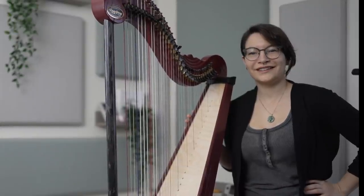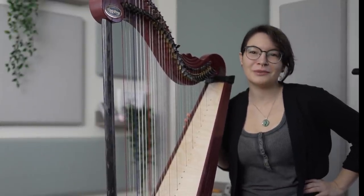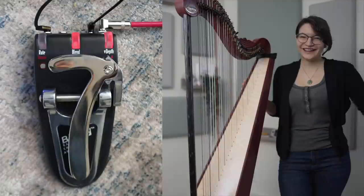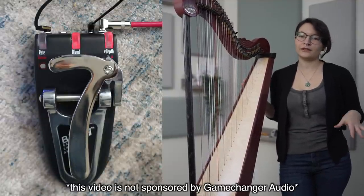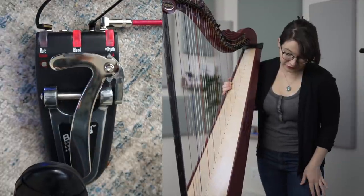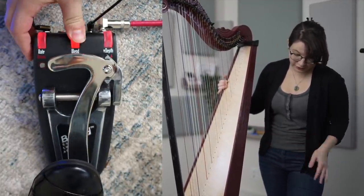I finally did it. I figured out a way to get a whammy bar for my harp. Sorta. I mean, technically, kinda, right? It's the Bigsby pedal, which I'm really excited about. I've been waiting months to try this and to get this. I don't know what it sounds like yet. I'm not well versed in how to use a whammy bar, so what should I be trying to do?